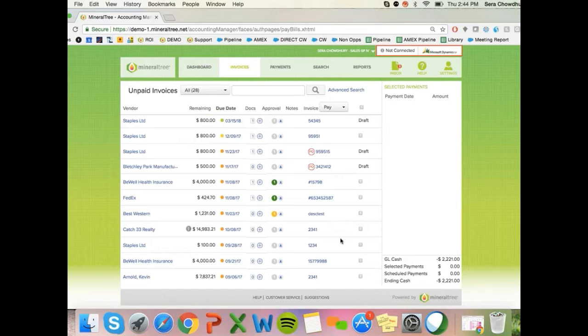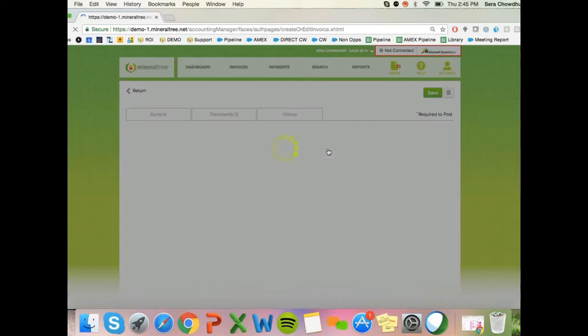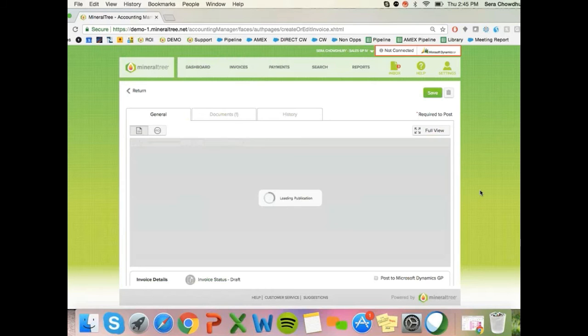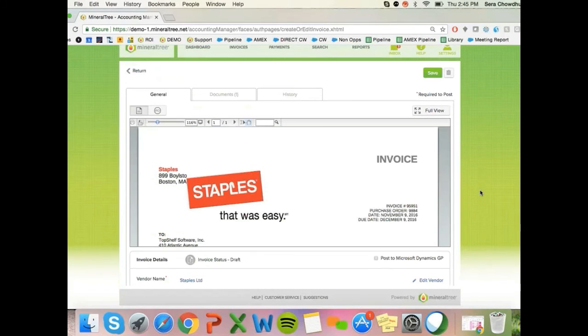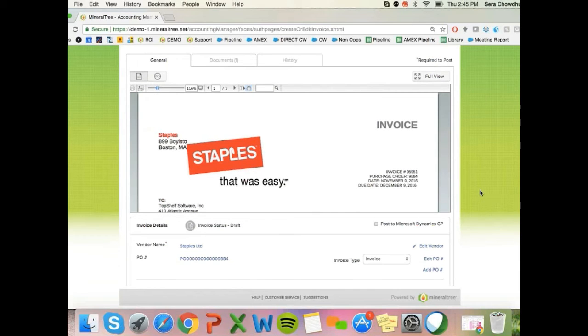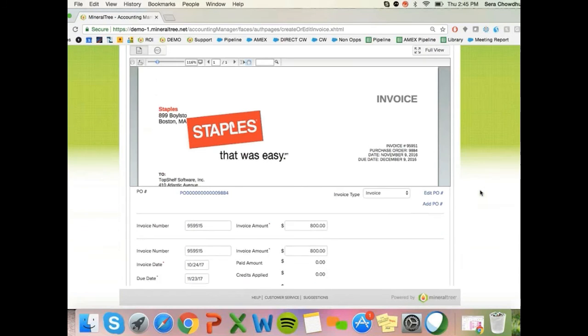process. So if you're wondering how we can help with those, let me show you that right here. Because of the integration that we have with your accounting package, we actually are able to bring over your POs from GP into Mineral Tree, and we can do this with NetSuite as well, so that when we get a bill that resembles a PO that you guys currently have in GP, we're able to kind of flag that and tell you there's a PO that's mismatched or matched to this bill. So that way, you guys can easily use the matching in our system, match the bill to the PO in our system, and it's a lot easier to do partial billing and kind of keep everything in one place instead of having to go to different places and kind of bill things one by one.